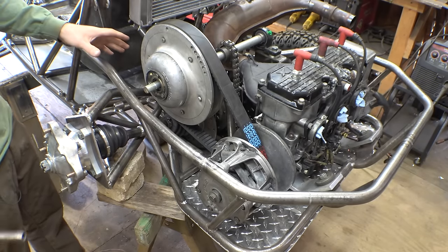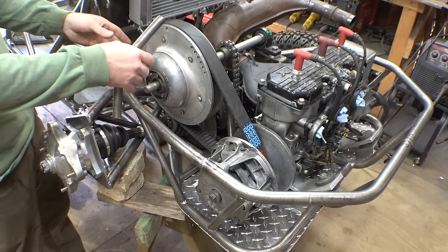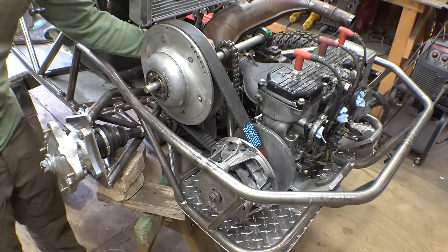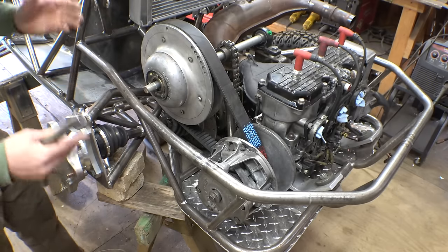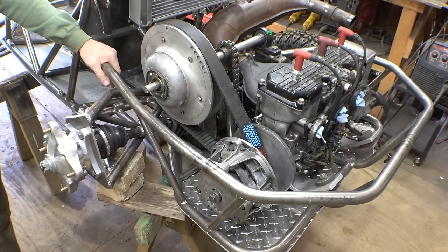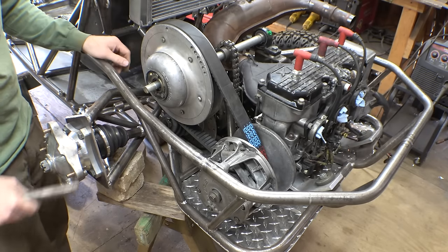I just have to make sure that I make enough room for the adjustment of this being able to move back and forth and up and down to tension the chain and the belt, as well as not be in the way of the suspension moving up and down. So, yeah, that is going to be a challenge because everything is crammed, packed in here.